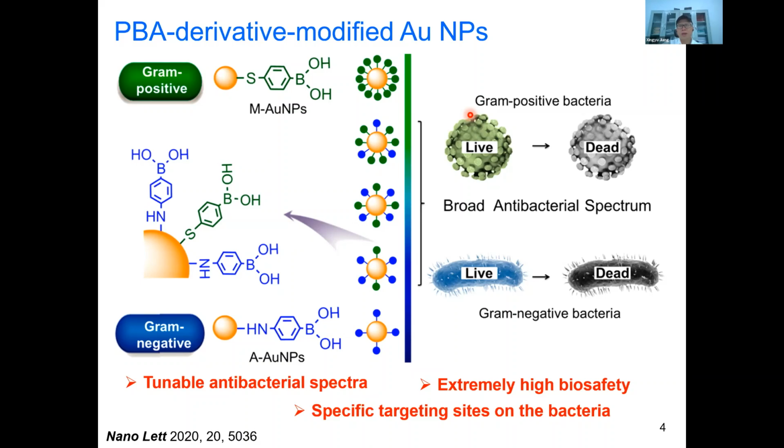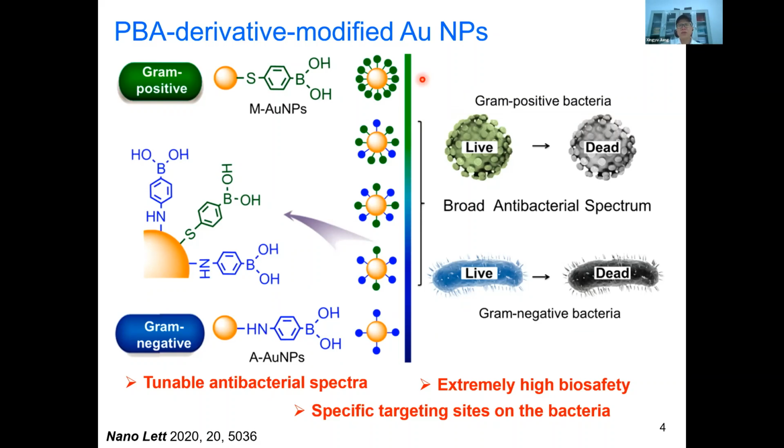So having one agent that's broad spectrum may not necessarily be the best choice, because that would tend to breed resistance. If you have several different agents, or even maybe one agent for one type of bacteria, that's really ideal, because if you know what kind of bacteria you're infected with and you treat the patient with that particular kind of agent, it's much less likely that you will develop broad spectrum resistance.